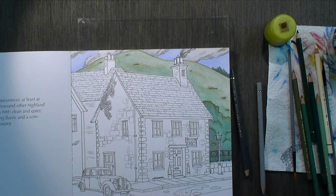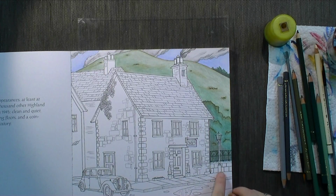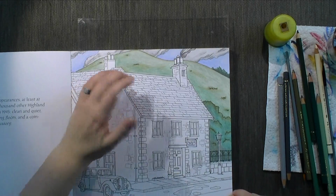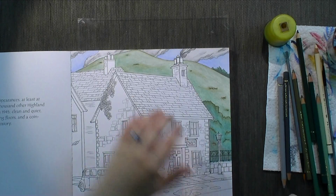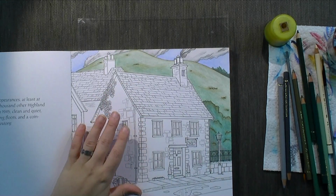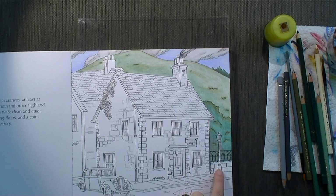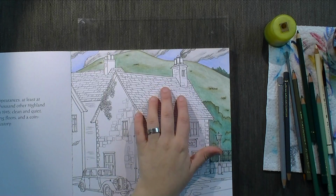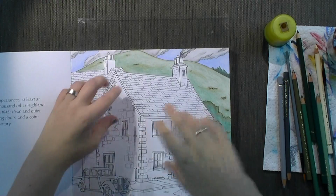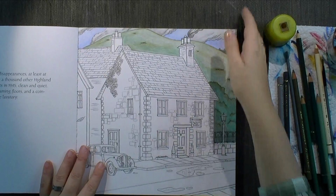Alright. So this is the page so far. Next week I'm going to color that lamp here and the house in the back. Am I? No, I can't because I will have my hand there. So I will probably, this is one thing I have to test, where I'm having my hand when I color things. So it's gonna be the lamp and that wall for sure, probably the roof of Mrs. Baird's house, as well as the chimney, and then the week after go for that section here, if I take as much time as I guess I am taking.